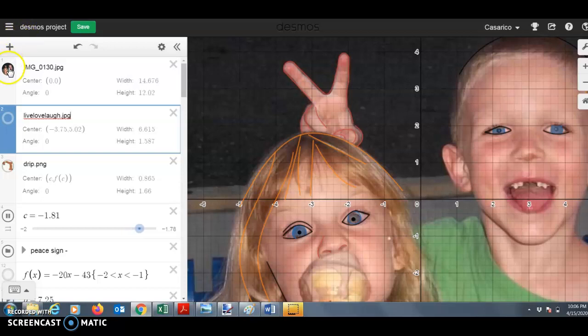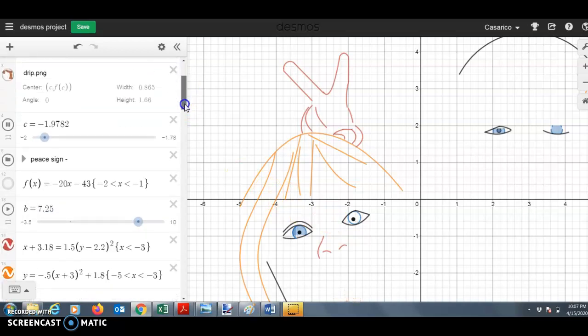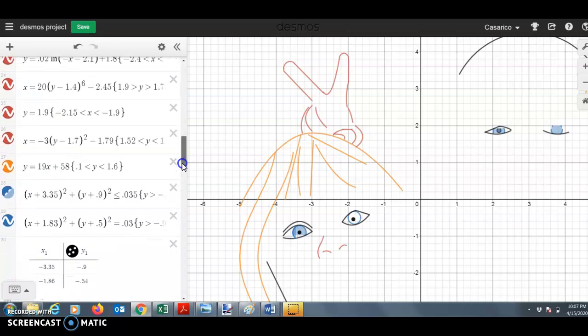I can turn off my picture here. And if you notice right here, I've been working on her eye, but if I want to shade that, let me come down and find where that is. You can see right here is the graph for the circle with the equal to. If I turn it off, you'll see the circle disappear. But if I want to shade, again, you want to hover over. In this case, it's blue here. Hold down on that. You can see that it'll change the line to somewhat dotted to very dotted.